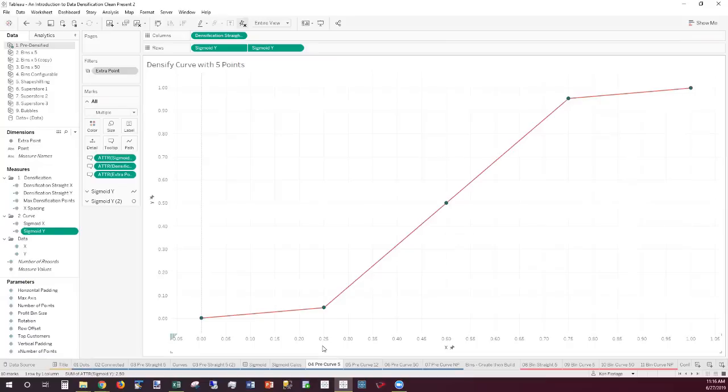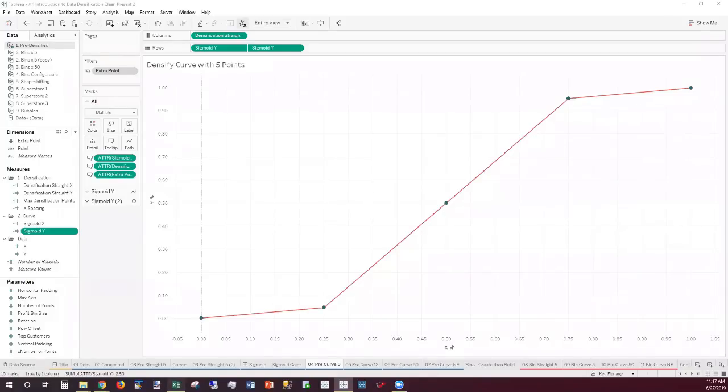It doesn't really look much like a curve though, right? And this is because of what I said before. In Tableau, we're not drawing true curves. We're plotting points along a curve and then connecting them with straight lines. And because we only have 5 points in our data set, this ends up just looking really blocky. It looks like basically 3 straight lines, right? And so that's a good indication to us that we need more points in our data set in order to really draw a smoother curve.